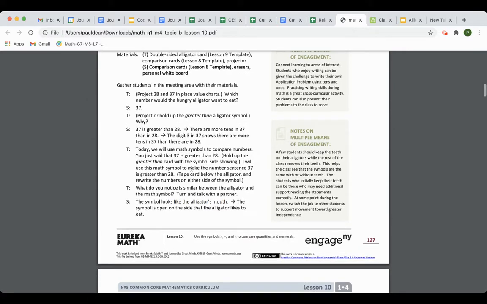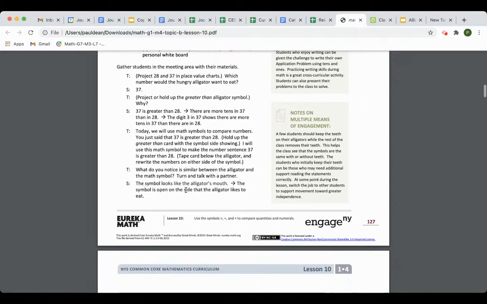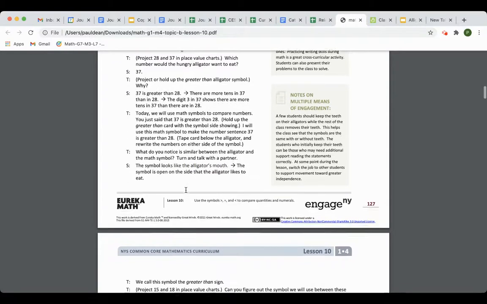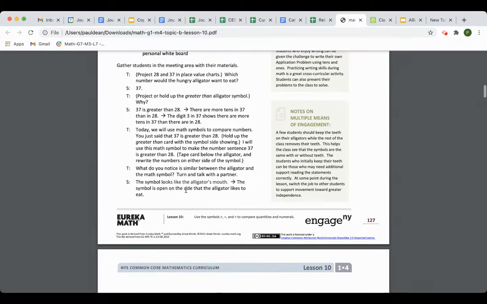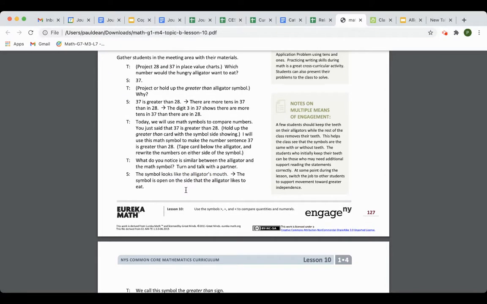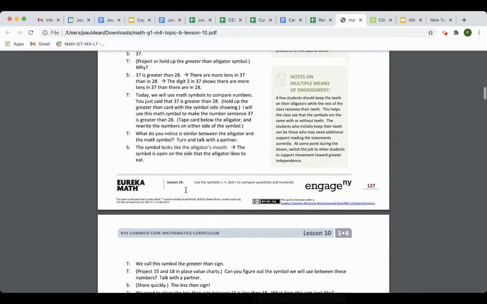So all of this is really whole group face-to-face type of activity. I'm just going to do this in Zoom on my dot cam. I'm going to have my dot cam or my second device facing the chart paper or whiteboard, and I'm going to have place value charts on there, put my numbers into the place value charts and ask them those questions. So the ClassKick can be open, it can be closed, it doesn't matter, but we're going to do this with the dot cam or the second device pointing towards the chart paper or the whiteboard.